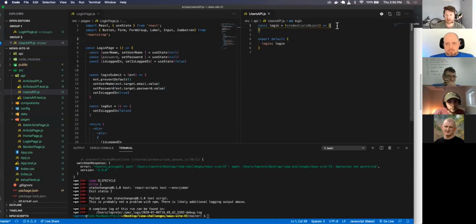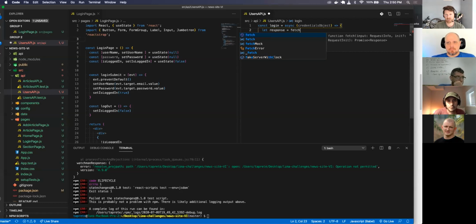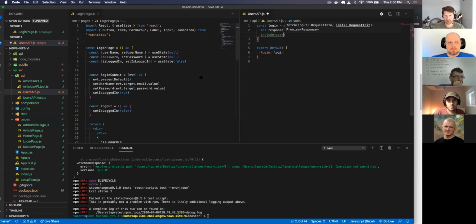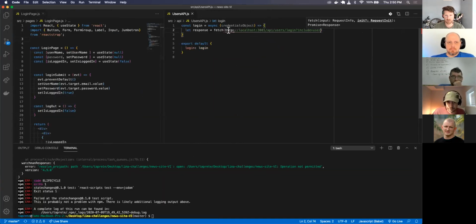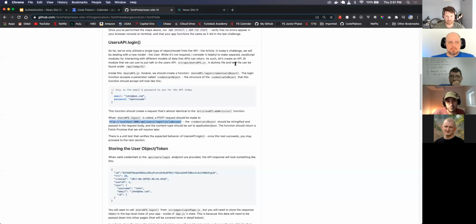So we can do let response equals, let's do an async await. Fetch. I need to send to this API endpoint. And then it says also the credentials should be stringified and passed in the request body.